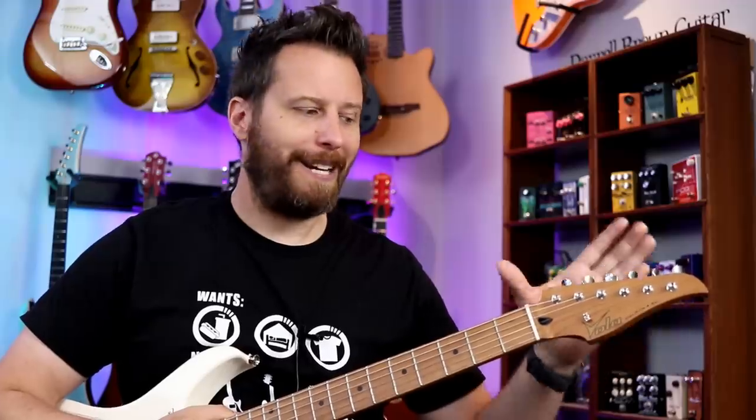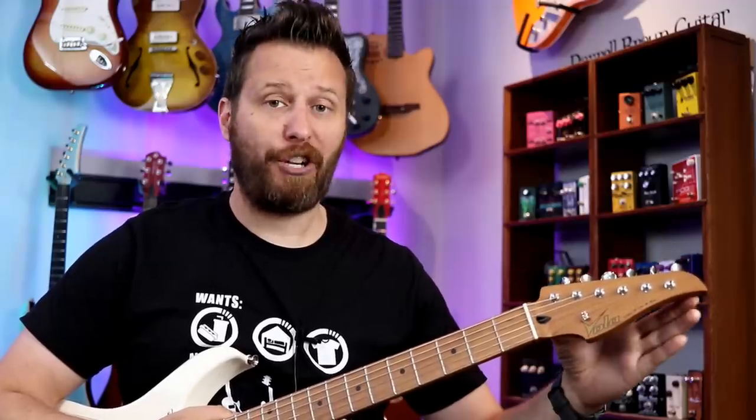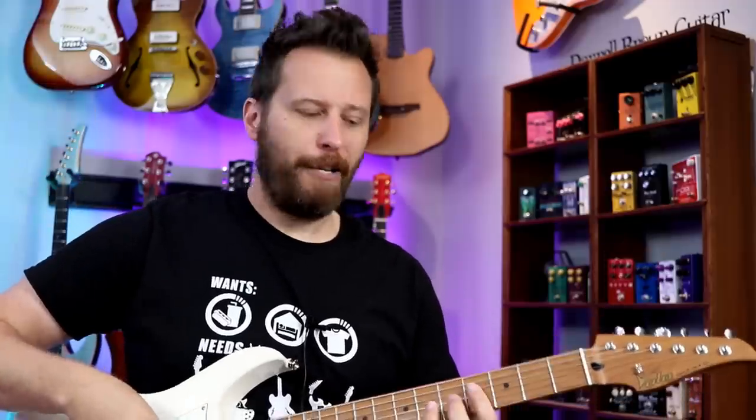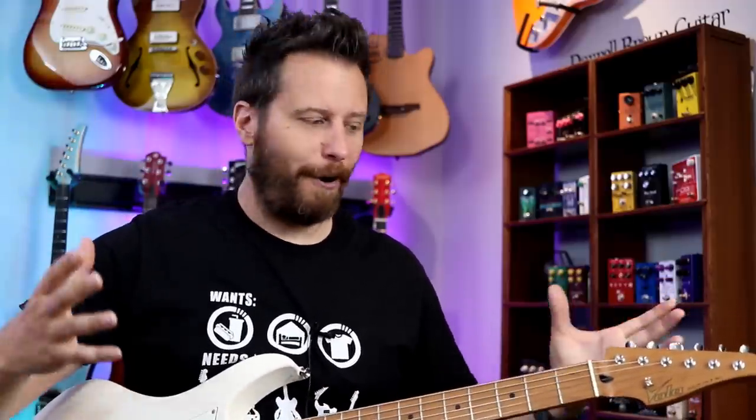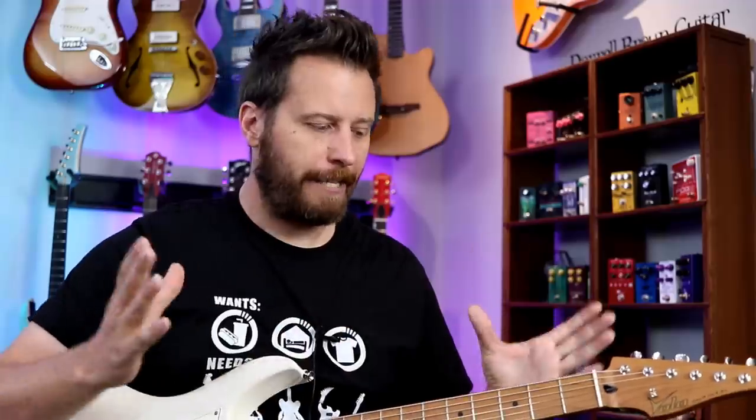So very, very balanced, which is super important, especially since it's got locking tuners. Lots of guitars that have locking tuners, because it does add a substantial amount of weight to the headstock, will maybe dive a little bit or not be super balanced. But happily, I can say the Vola balances just wonderfully. So you can just focus on playing and not on balancing the guitar. That is a massive, massive plus. So it's lightweight and it's balanced, which is awesome.